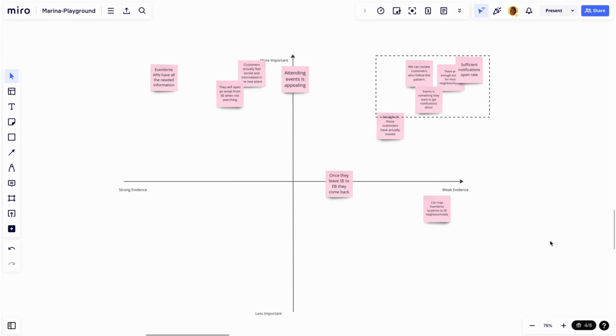You continue in the same manner through all the assumptions until you have mapped them all on this axis. The goal is to identify the ones in the top right quadrant. They are the ones you want to validate through investigation and experimentation. Now you became aware of your assumptions, and you know what to focus on.